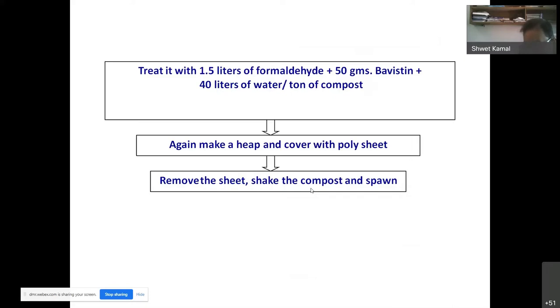Now in this case, you might have seen that there is no pasteurization process for the long method of composting. So the chances of getting diseases and molds are too high. To reduce these chances, we have to treat it with some chemicals. For 1 ton of compost, we use 40 liters of water, in which we add 1.5 liters of formaldehyde and 50 grams of Bavistin, or carbendazim. Not only Bavistin, any type of carbendazim can be used.